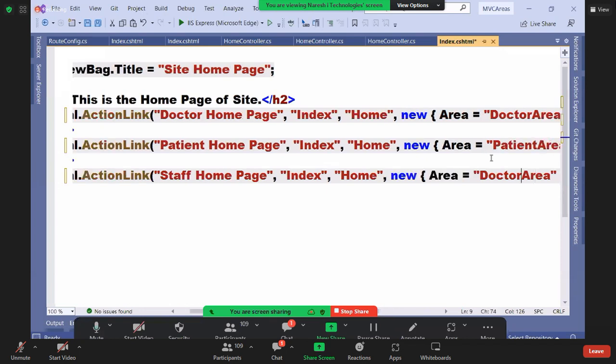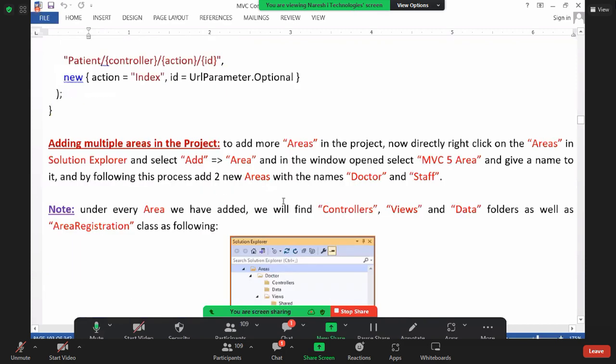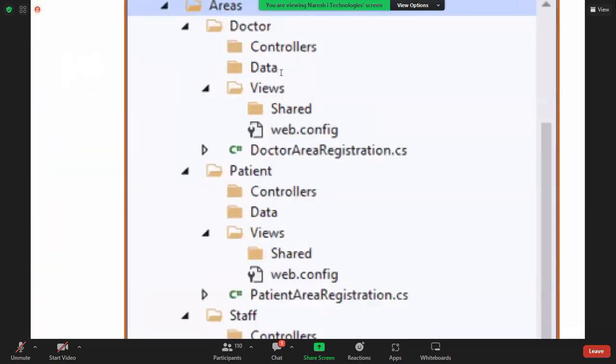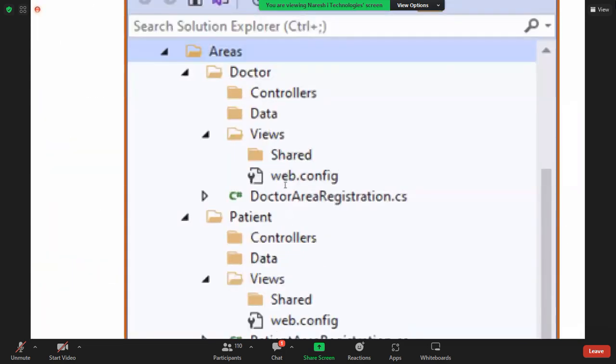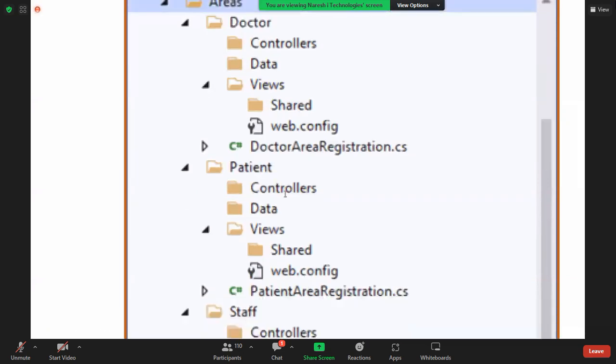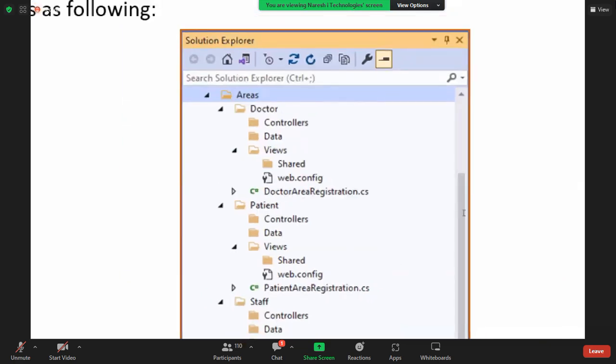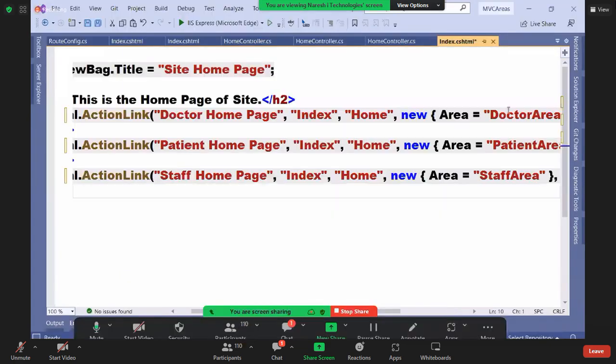Patient area, staff area. I think in the notes, I gave the name as doctor, patient, and staff. Yes. Yeah, guys. In the classroom, I named them as doctor area, patient area, staff area. That is why what you see in the notes and here are different. Okay. Here I am required to write the complete area name. Okay. Run.